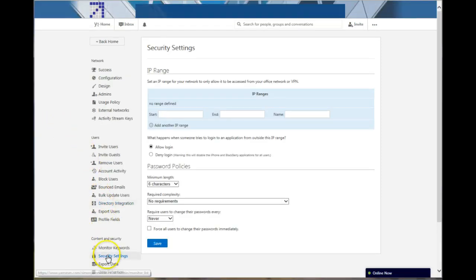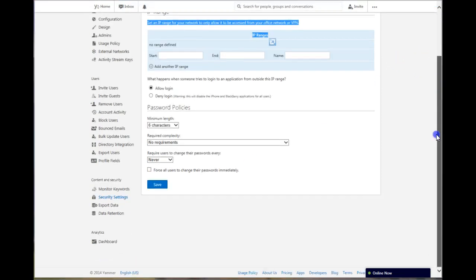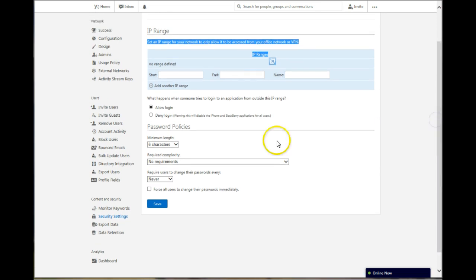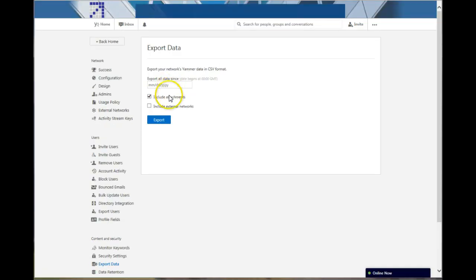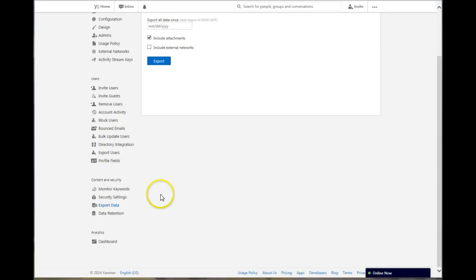There are some more security settings here to restrict access to particular network settings. And again, see the admin guide for how to do this. And finally, you can export all the data within date ranges with or without attachments and decide what happens when stuff's deleted.